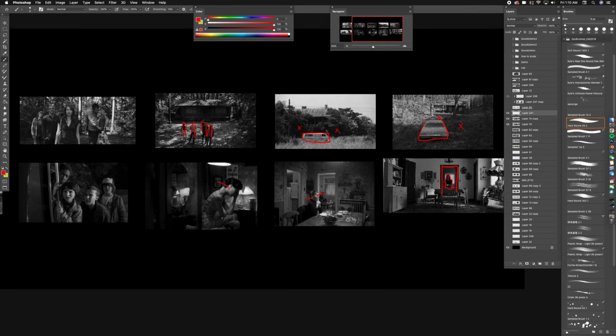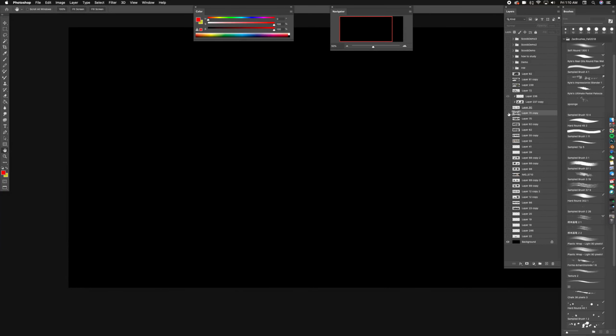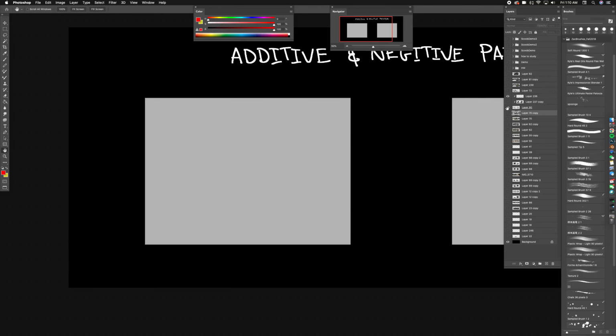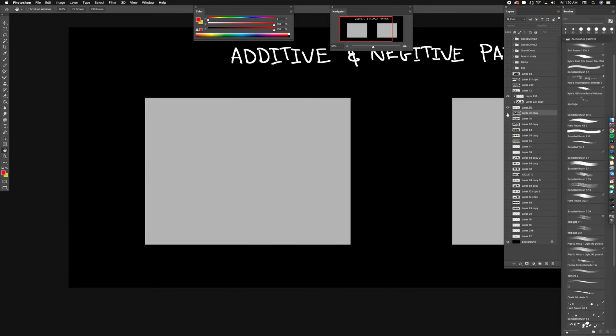Light over dark. Dark over light. We already looked at this one. Cool. So yeah, that's why you should study from master paintings, photos, and screenshots from movies.